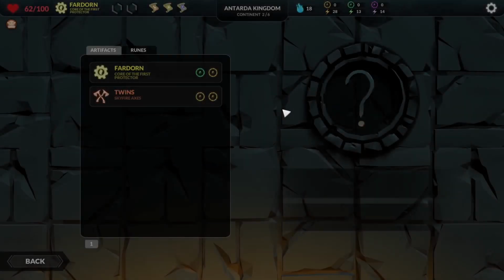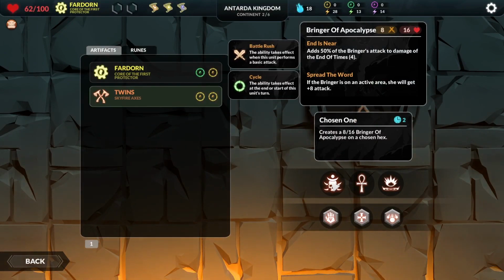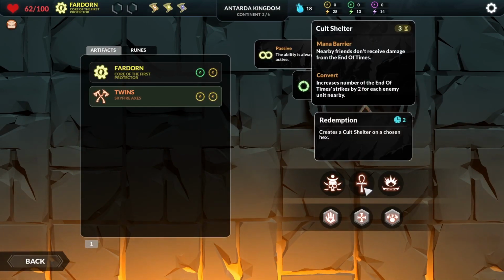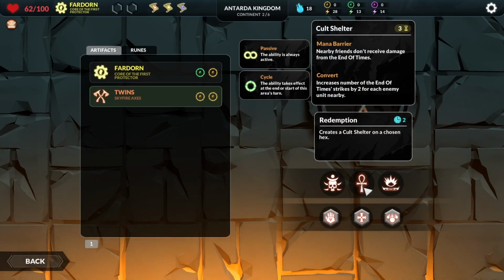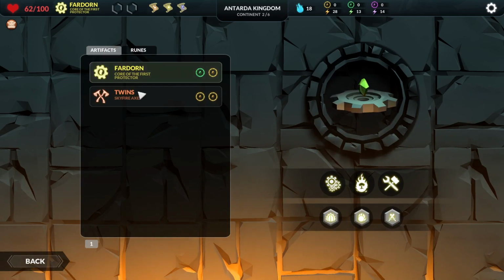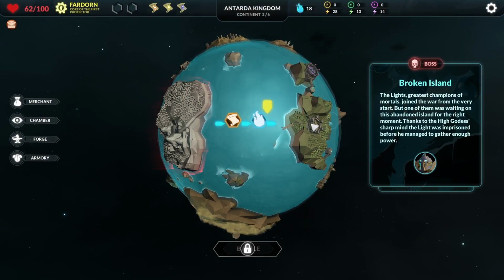Well, let's just see exactly what that entails. End of Near adds 50% of the Bringer's attack. Okay, this creates a Bringer, and adds 50% of the Bringer's attack to damage at the end of times. Cult Shelter. That creates a Cult Shelter, and this one deals... This is basically an apocalyptic thing, which is... I've used this before, and it just creates carnage and death. So I think I might actually skip that one. But we'll have that artifact there as something we can spend at some point during a battle transition. Have we done that? I think we have, yes.